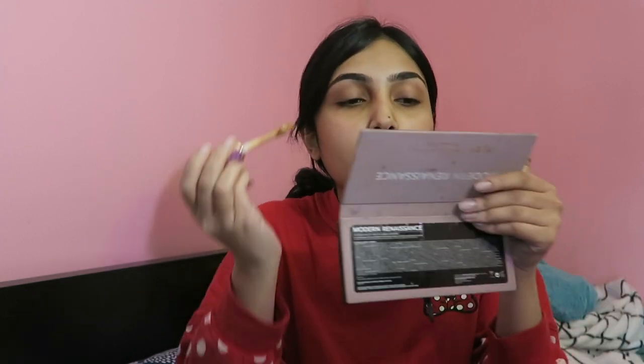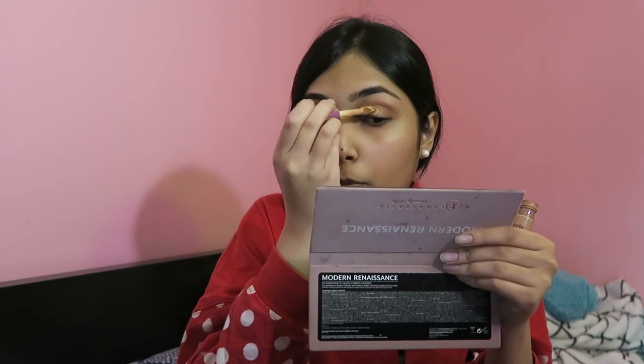I'm going to be starting off with my makeup first. It's a get ready with me chit-chat edition — kind of a makeup tutorial, since it's been a really long time since I posted one. First I'm just going to be using my Tarte Shape Tape to put on my eyelids as a primer. I normally like to put concealer instead of primer because it takes away all the redness.